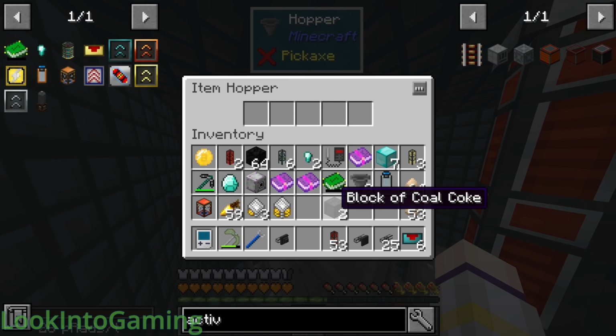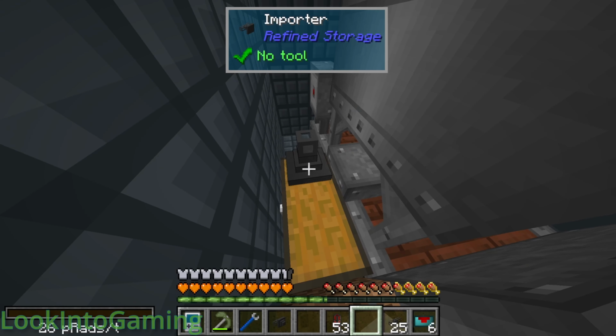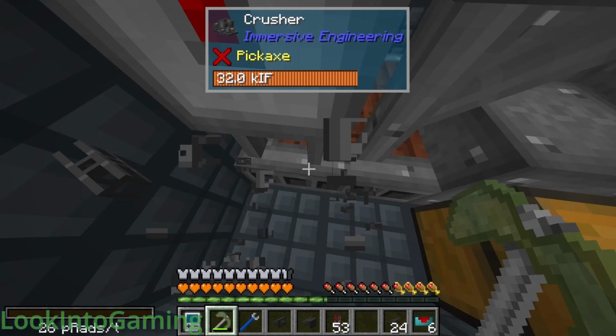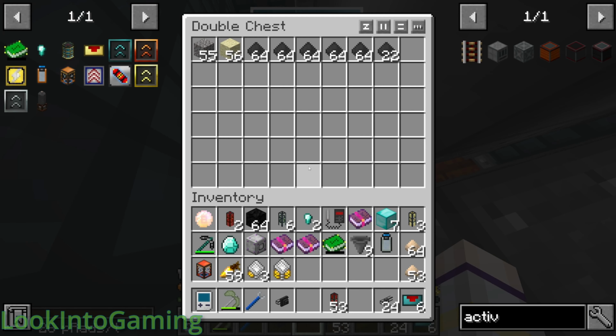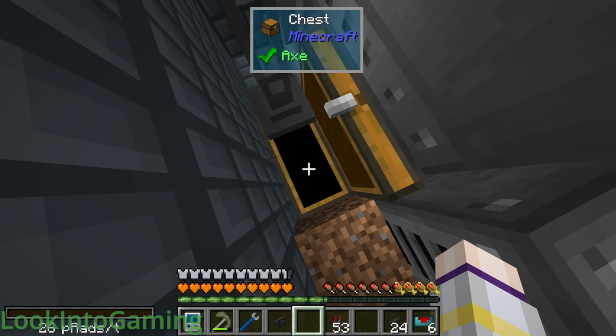The hopper wasn't working because it wouldn't directly insert items into it, yet these item ducts do work. But because the refined storage system doesn't like exporting to these item ducts, I have to have an inventory, which I'll use the hopper for. So yeah, it took me a little bit to figure out this entire process, but in the end, I managed to make it work. And now we have the crushing automated.